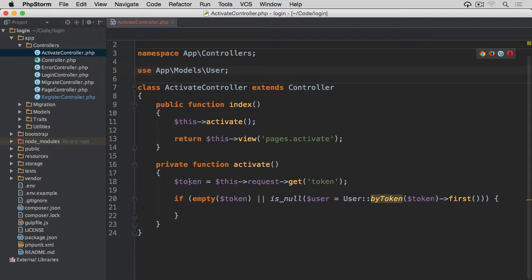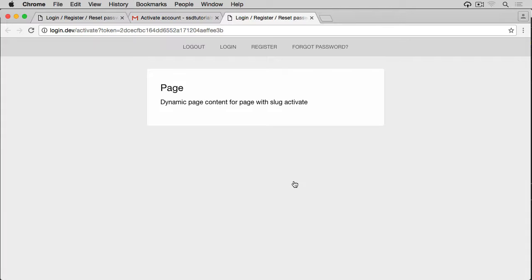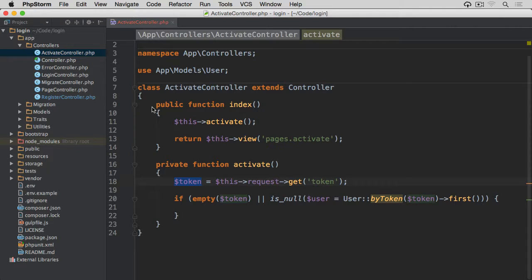So first of all, we're checking whether the token is found within the query string. If we go back to the browser, you'll see we have this token item here with the token. So now we're trying to identify the record of the user with this token. So if we go back to the editor, if it's empty, then obviously there's something wrong, or we cannot find the user by this token. If it's null, if this user by token first returns null, we associate in this try with the variable here. So we have instance in case that fails, and obviously the user has been found.